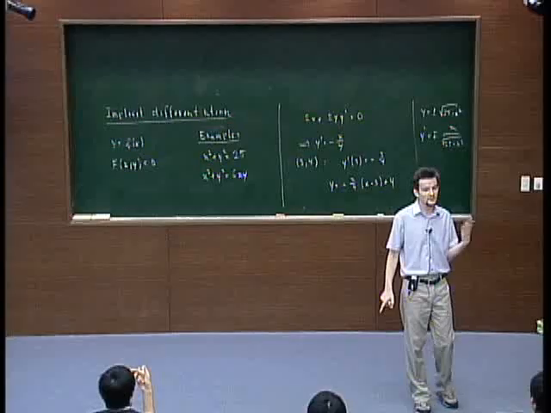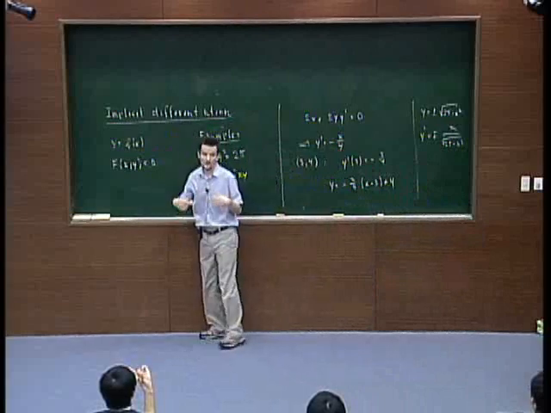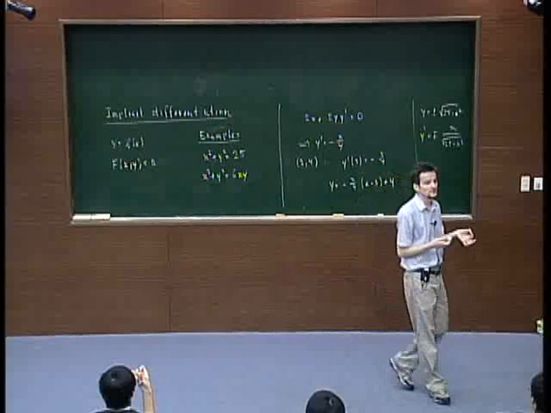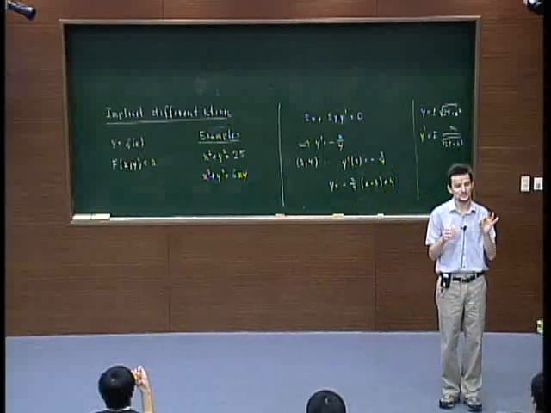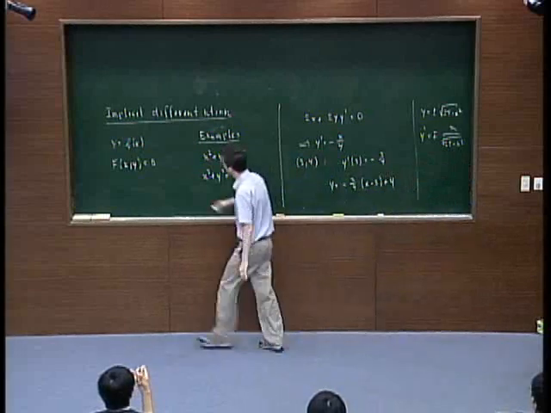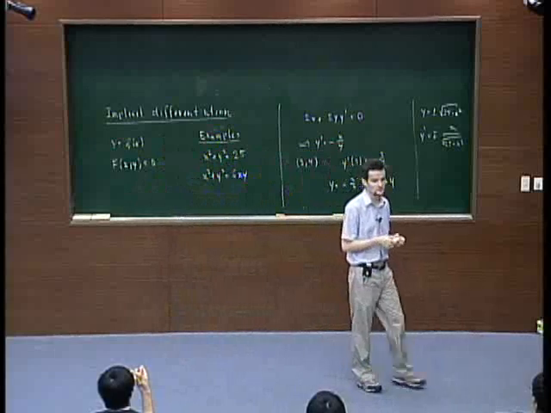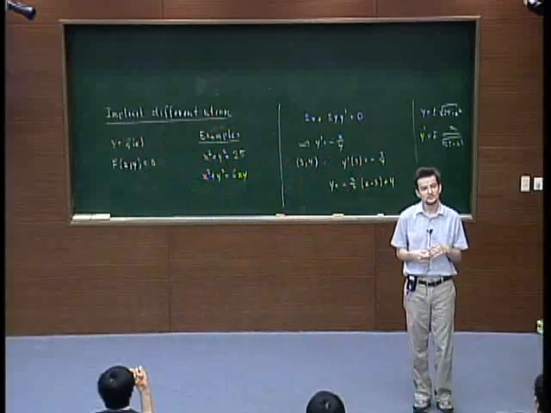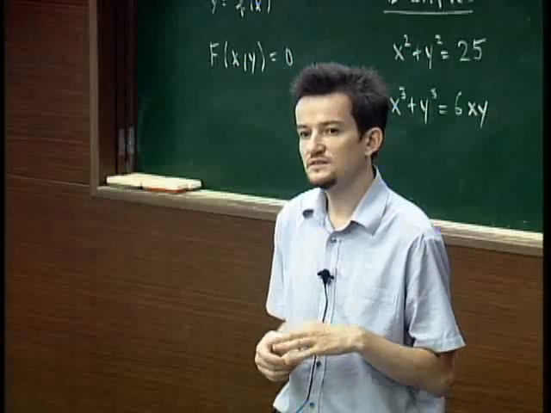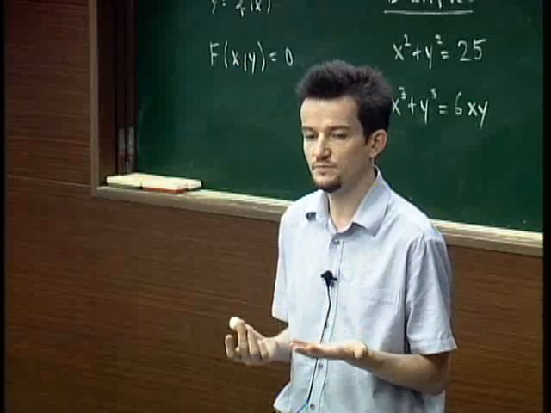Okay. Normally, the reason why you use this method is because it's complicated to solve for y, or it's not possible to write down the function. Still, just by looking at this equation, you have to know under which assumptions there exists a function, under which assumptions you can solve for y. And this is the first thing. And the second thing is, under which assumptions is the resulting function differentiable?